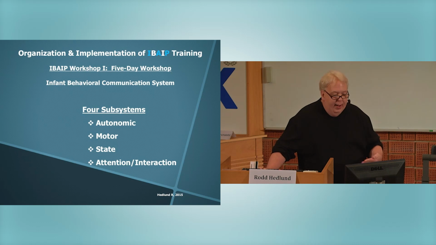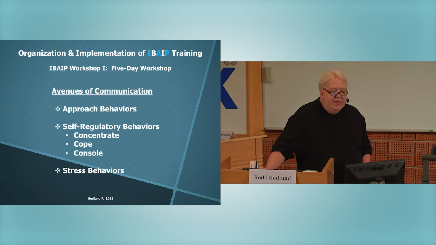To help them read the behavioral cues of the infant, of course, we depend upon the 4 systems as highlighted by Dr. Als: the autonomic, motor, state, and attention interaction subsystems. And then the avenues of communication. These are the behaviors that emanate from the 4 subsystems: approach behaviors, self-regulatory behaviors, and stress behaviors.